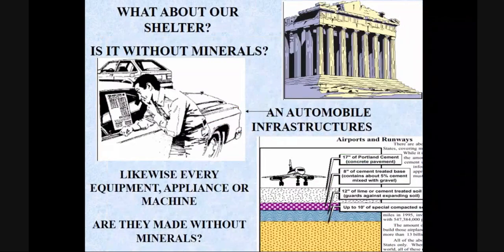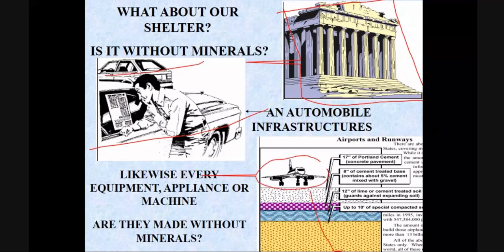So you are seeing some beautiful diagrams. For example, you see a beautiful building, just like our main building, a beautiful structure, Roman architecture. You find cars, huge cars, and you find aeroplanes, you see the runways. For all these things, minerals are important. For construction, you have to use limestones. For cars and other automobiles, you have to use a lot of steel. For aeroplanes, you have to use a lot of natural materials.